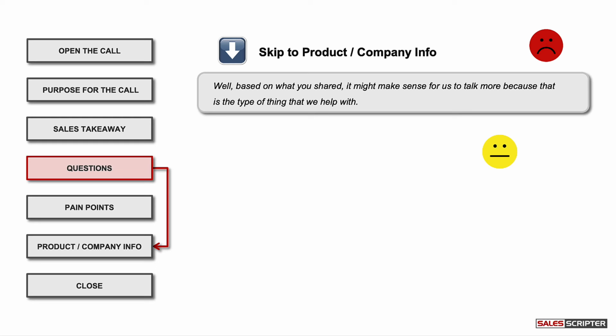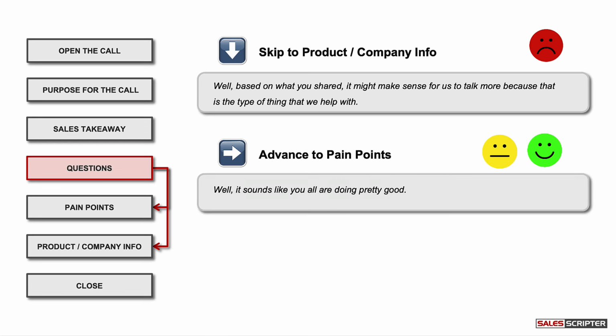Let's say that you get a neutral response, so the prospect says, things are okay, or I'm not sure, or you've asked a few questions and the prospect says, everything's going really good. In this case, we did not find that justification for talking more, so instead of progressing towards the close, we're going to go to the next step in the cold call process, which is to share some of the common pain points that the people that buy our product or service have. The logic here is that we hoped to uncover pain points and a justification by asking questions. That did not work. So at this point, we're just going to get more direct and share the pain points that we help to solve, and ask the prospect if they have any of those by saying something like this.